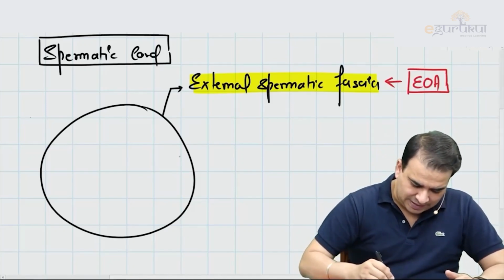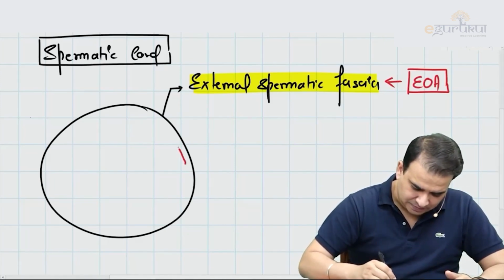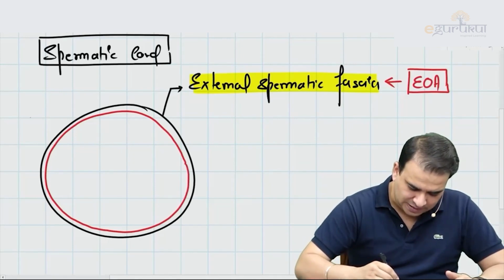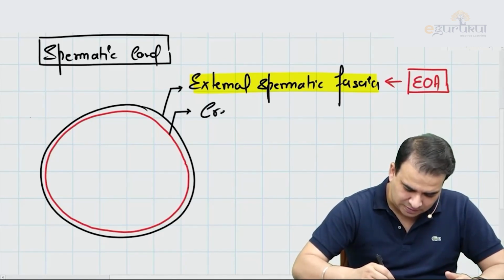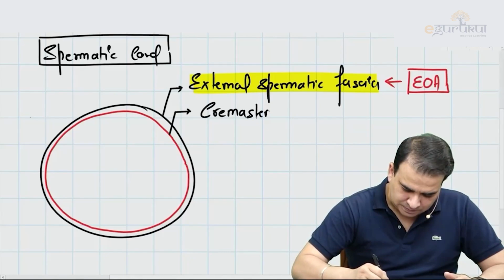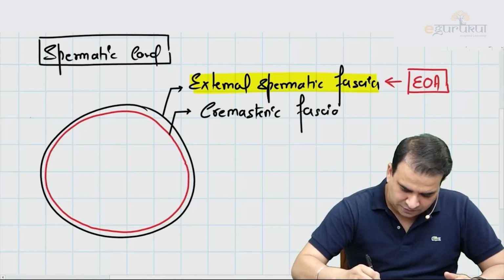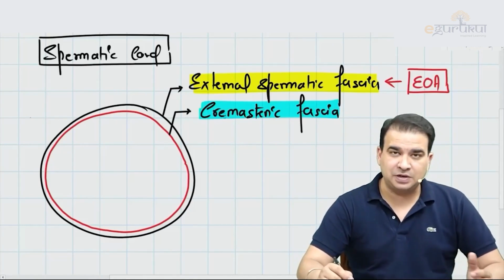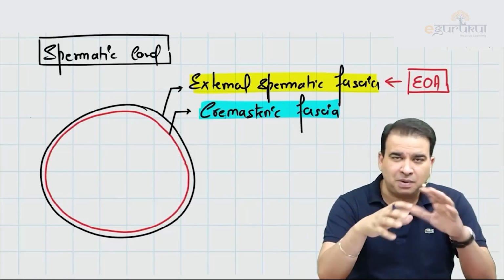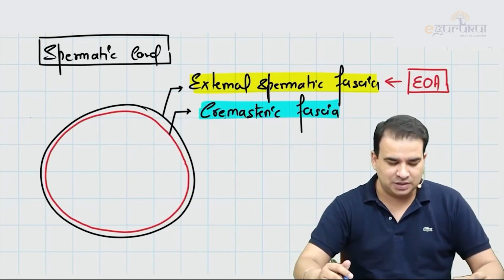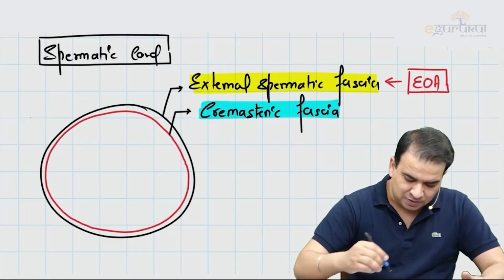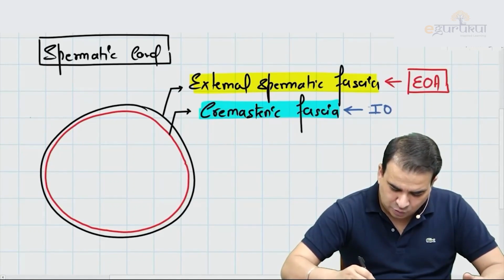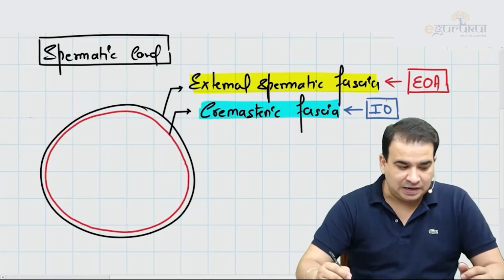Then the layer which is in between is the cremastric layer. The second layer that you're looking at inside here is the cremastric fascia or cremastric layer. When I say cremastric layer, we have a cremastric muscle as well as cremastric fascia in it. It's a layer made up partly of fascia and partly of muscle, so the better term is cremastric muscle and fascia. And this cremastric fascia is the continuation from the internal oblique.